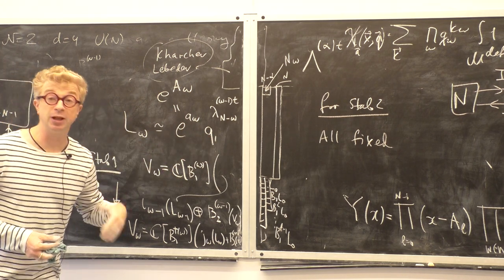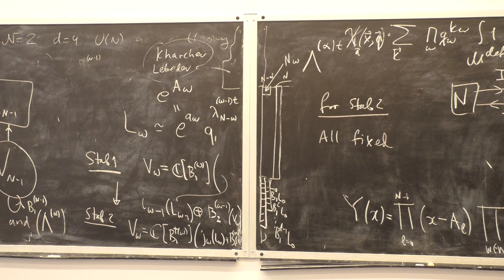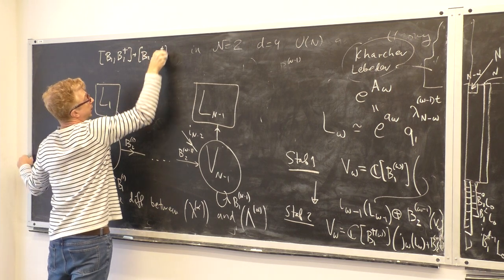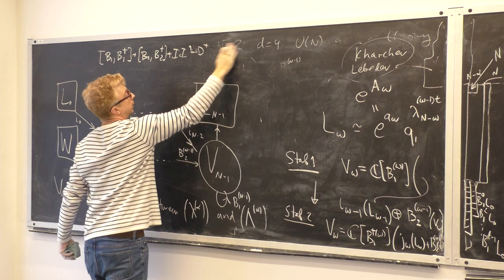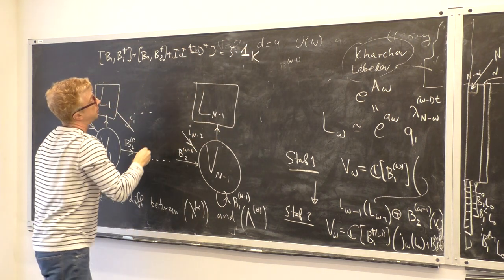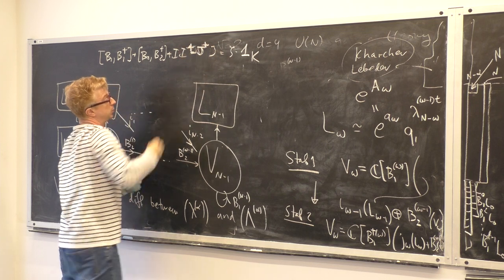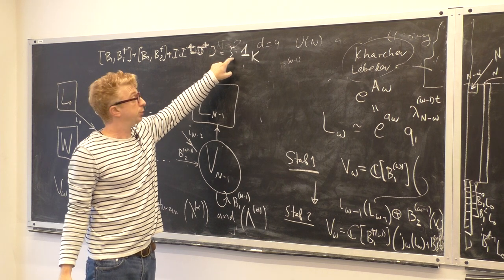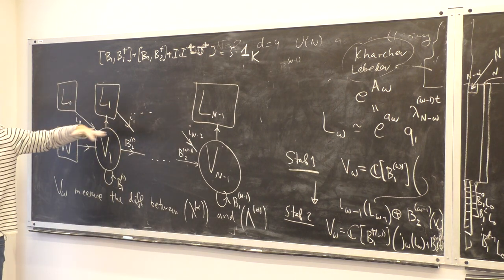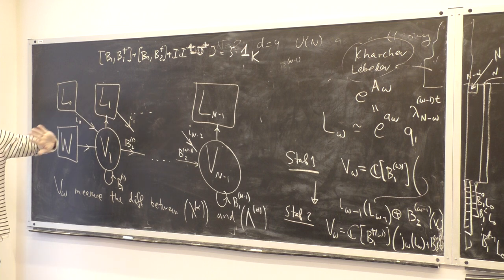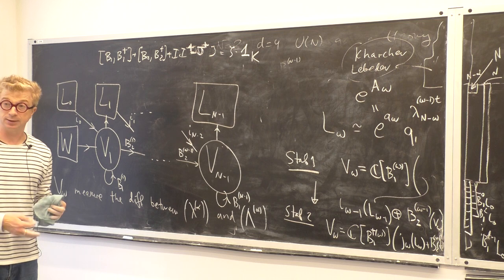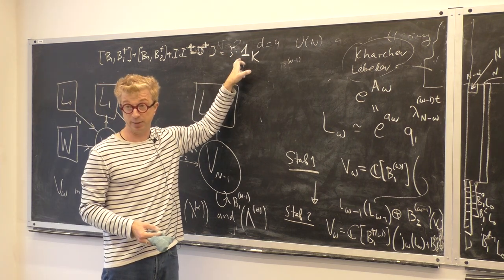Instead, I could have written a real moment map equation, so supply additional equations like B1 B1 dagger plus B2 B2 dagger plus I I dagger minus J dagger J, and put here some constant times the unit operator. So this is the real moment map equation for the ordinary ADHM equation. So this parameter zeta, which is in the right hand side, is the real moment map value. In these cohomological computations, you can vary it continuously, and the answer doesn't change when you vary it, but the form of the final result depends on some discrete data, like the sign of this parameter.